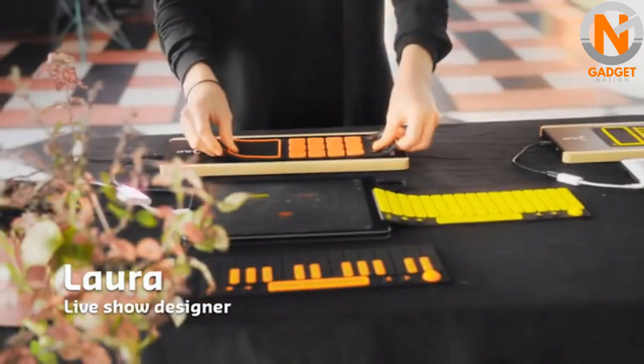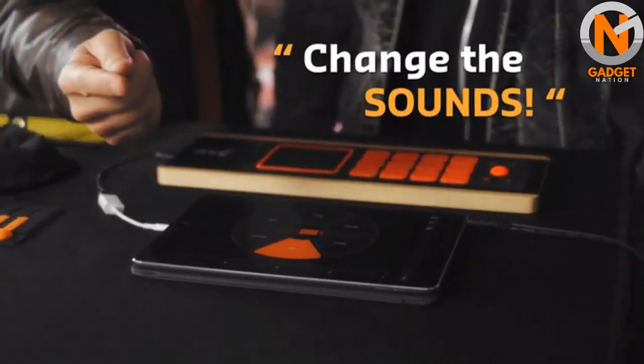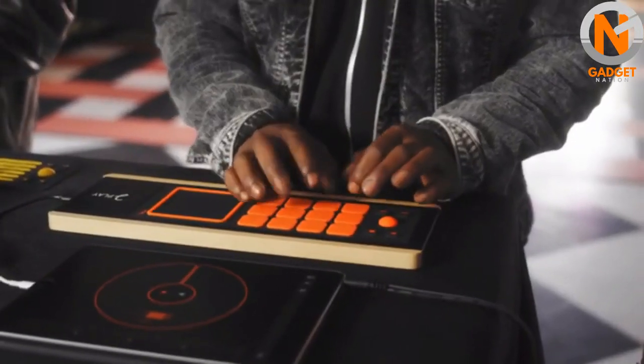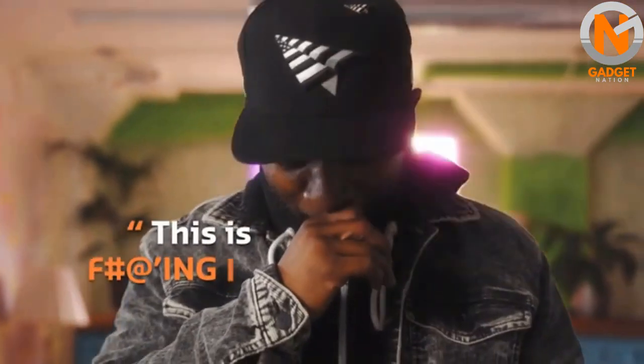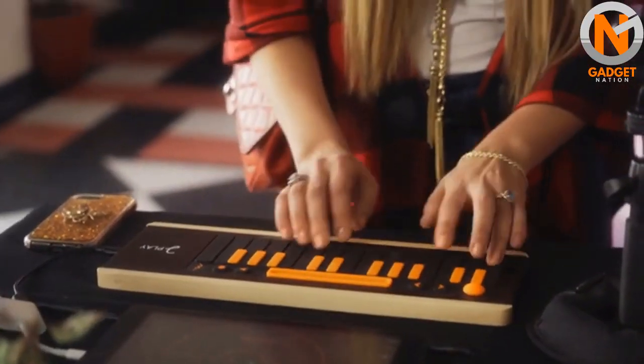Take it on and off, and put it on, and ready to go. I mean, it's just like so super quick. It took me probably about 2 seconds to feel comfortable with this. So you can change the sounds here, basically. Oh, I like that right there. This is insane. Nice. Oh, yeah, yeah. This is really cool.